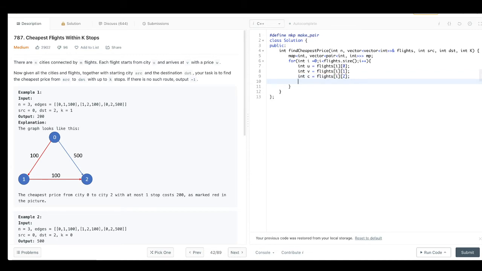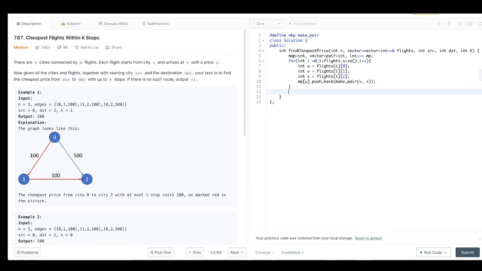So in our map, in U, we'll push V and the cost. We are keeping a vector here because from a given node there can be multiple edges. So to account for the multiple edges, we are keeping a vector of such pairs. So we have basically built our adjacency list here.